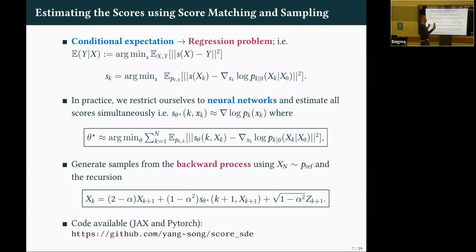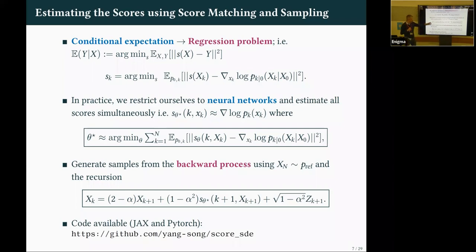In practice, you need to approximate the score not only at a given time k, but at all the intermediate time steps. So you're not going to learn a different neural net at each time step. It would be too computationally expensive, and also the scores are very close to each other when k varies by just 1 or 2. So you consider a neural net parameterized by time and space, and you minimize this loss. You sum all the losses and learn your neural net with that.